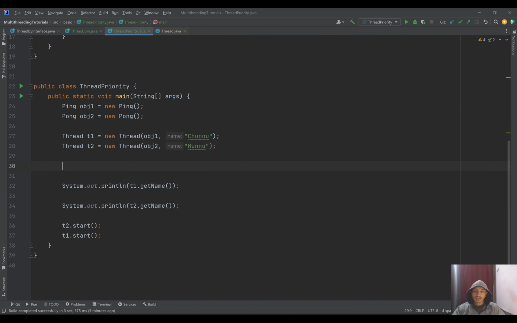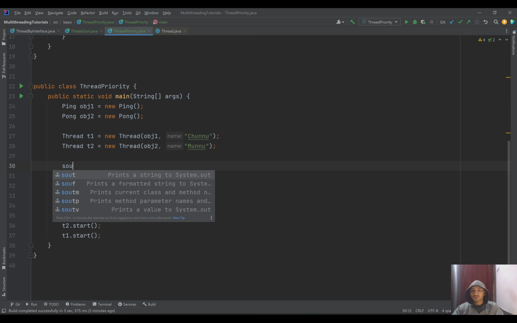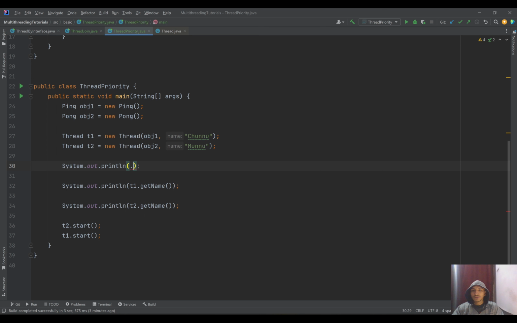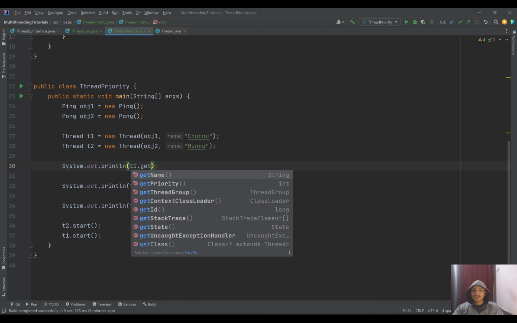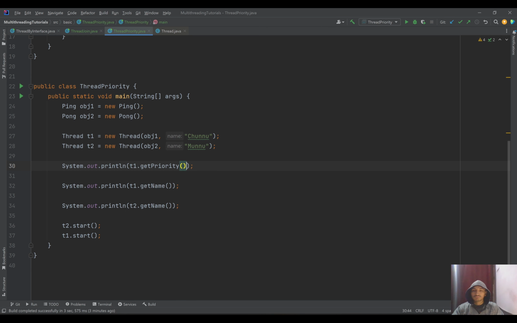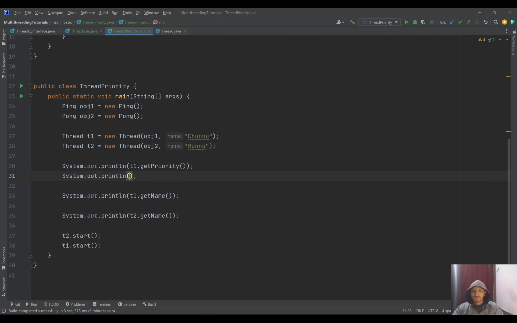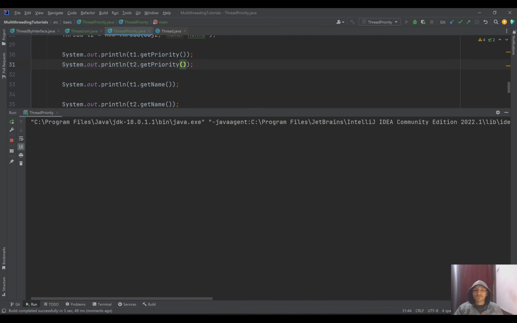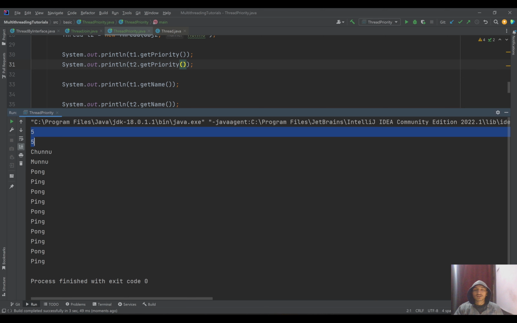If we want to get the priority of thread 1, I'll do out dot e1 dot get priority, and e2 dot get priority. So what will we get? What is the default value of priority? Look, by default the priority is 5 and 5.